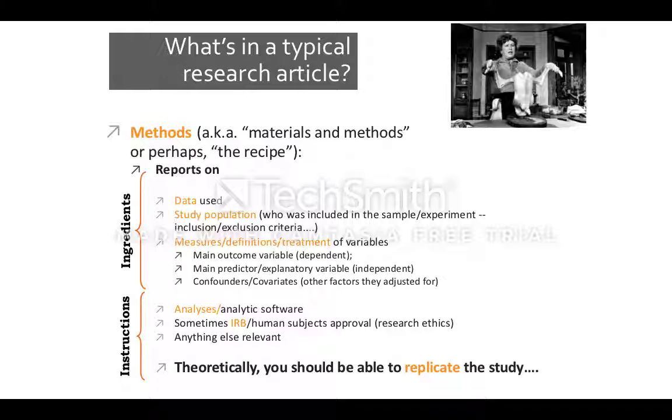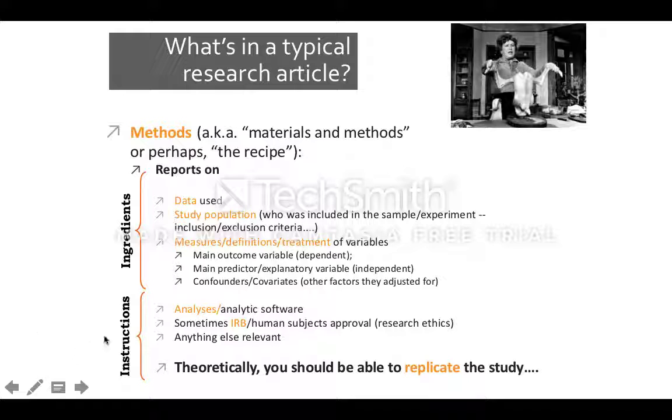variables. A word you might hear used is covariates, and covariates is another kind of variable that researchers use math to adjust for. So, for example, you might hear language around, we adjusted for the following covariates: income and geographic location. And so that means in the results, the researchers will do some math to account for differences in income level and geographic location.